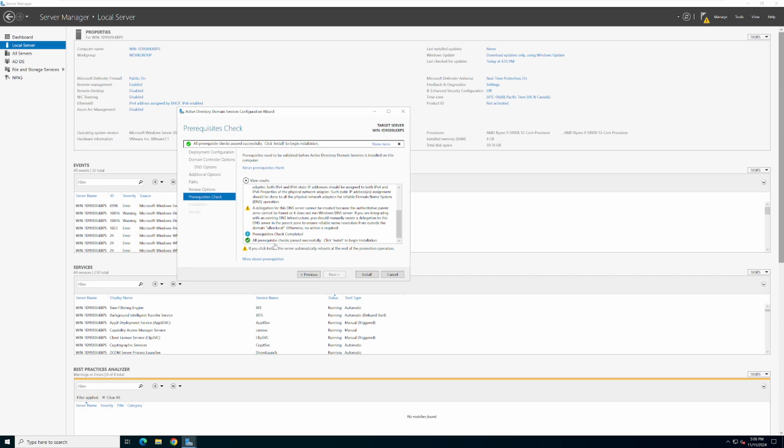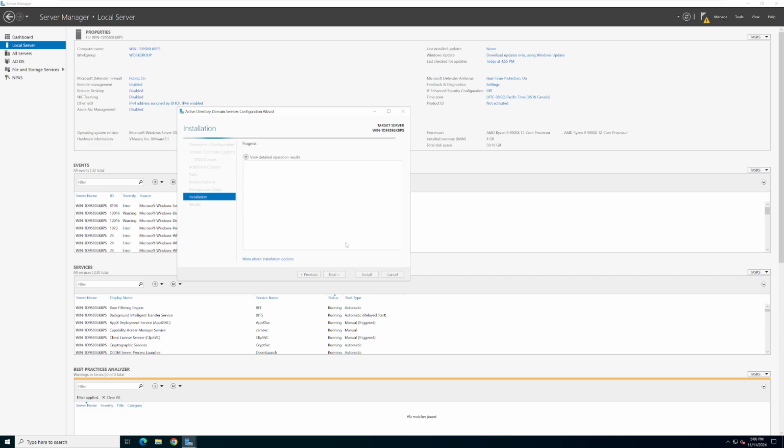Alrighty, so now the prerequisites are all good to go. So we'll go ahead and click Install. It is going to give us some warnings that we don't have the most secure settings installed by default, which is fine with us. We're just testing. But it's good to know in case you're deploying this in a network. You could get some quick checks.